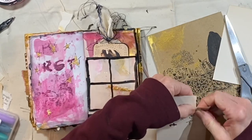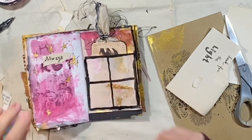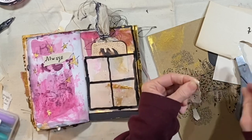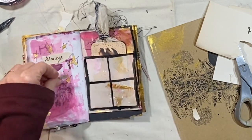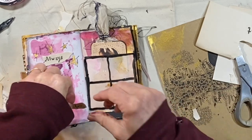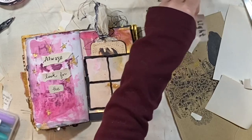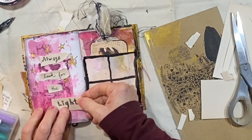Let's see if we can tear this at all. On this page, you can keep adding as many layers as you want with different colors and different stencils. Whatever your color palette is, you can go with three or four different tones of the same color. The more you layer, the deeper and richer the page is going to be. Just remember that sometimes you have things behind what you're working on — I've ruined things before by forgetting something was on the other side. Though 'ruined' isn't always the right word; you can go back and fix things, and sometimes it turns out even better. Always look for the light. I tore this one out with one edge of the paper straight — it doesn't have to be torn all the way around. I think I might keep this one with completely straight, squared edges. Always look for the light.